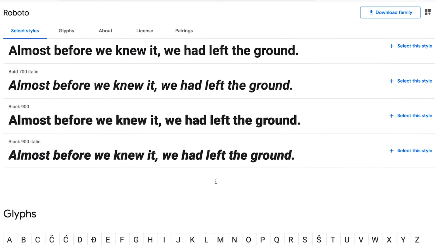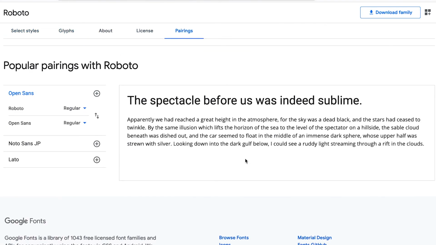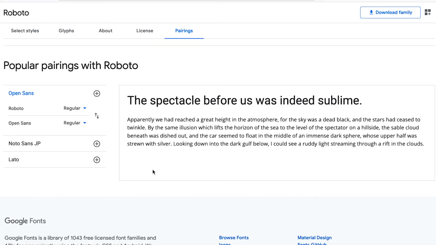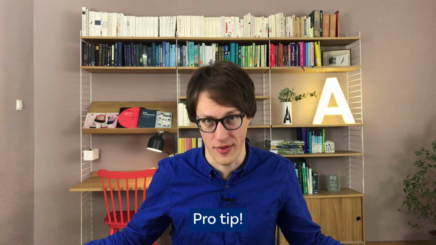Now let's talk a bit about Google Fonts. And there you see popular pairings with Roboto. Open Sans. And this is just nonsense. Why would I want to pair a sans-serif typeface with another sans-serif typeface? This is the thing I was talking about. Go for contrast. Make it different or make it the same. But what reason do you have to use Open Sans and Roboto in combination? Why not just use Open Sans or Roboto, or none of them?